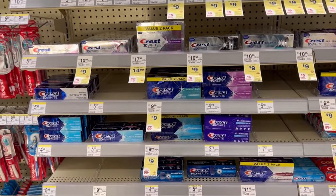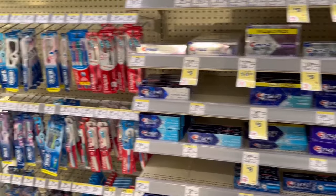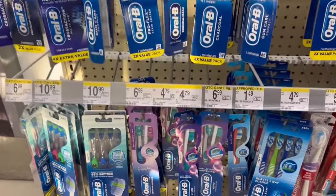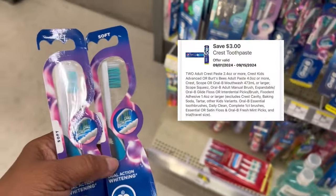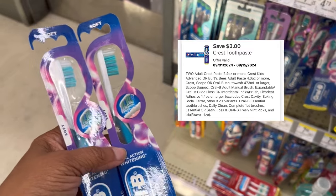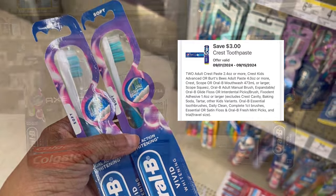We do have a Crest deal of $3.00 to $4.00. My store hasn't been tagged yet — they're tagging right now. I'm going to grab two of the Vivid White toothbrushes, usually $3.00, so I'll grab two. That'll be $6.00. We have a $3 off of two digital we can use — you'll pay $3.00 out of pocket, getting back a $3.00 registry reward. It has not been working with the toothpaste, that's why I'm grabbing the toothbrushes.